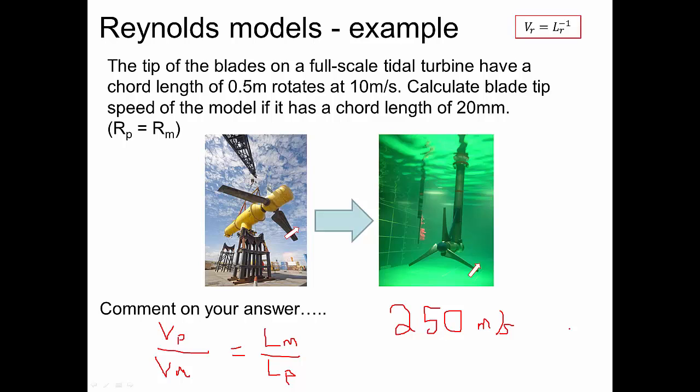than the full scale. However, from lab class 1, when you looked at Reynolds number, you were told that for flow in pipes, the turbulent Reynolds number is about 4,000. So anything above 4,000 and the flow is fully turbulent. So luckily, the Reynolds number over our blade still gives us a turbulent flow. And actually, the efficiency of my small turbine is very similar to the large turbine. So we're confident that we can recreate, even at a slightly lower Reynolds number, it's still within that turbulent classification. So actually we can do a lot of work at this small scale with the same Froude number and infer results up. So it's quite useful.